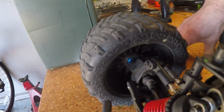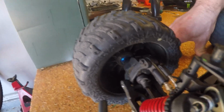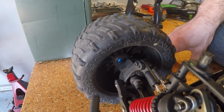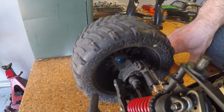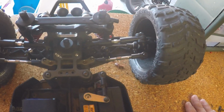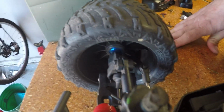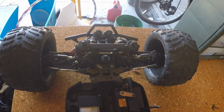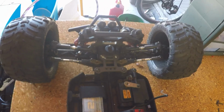And I got the RC8T truggy adapters, the blue aluminum ones there. I like the way the snap ring holds the pin in, so you never have to worry about that, and it gives it the extra width. These are the stock Vorza arms. Between those RC8T adapters and the offset wheels, it's almost the same as a Savage Flux as far as width.